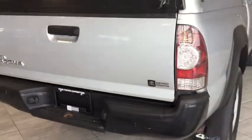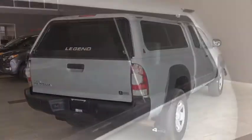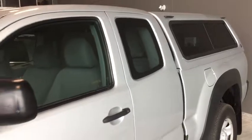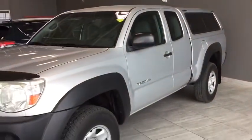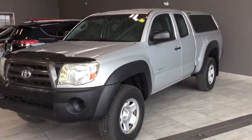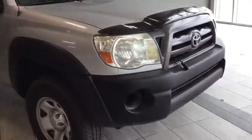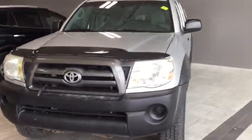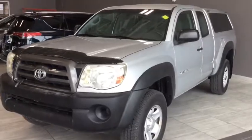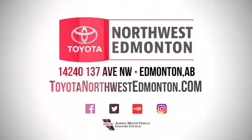As we back up to take one more look at the back of your Tacoma — taking one final look at your 2009 Toyota Tacoma 4x4 access cab. With your cargo bed liner in the back as well as your convertible seating options to take everyone and everything on the road with you, you'll definitely be prepared for your next adventure. But don't just take my word for it — come on in and take it for a test drive. We are at Toyota Northwest Edmonton on the corner of 137th Ave and St. Albert Trail.